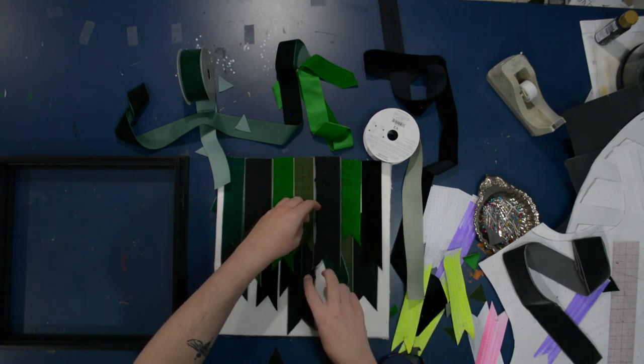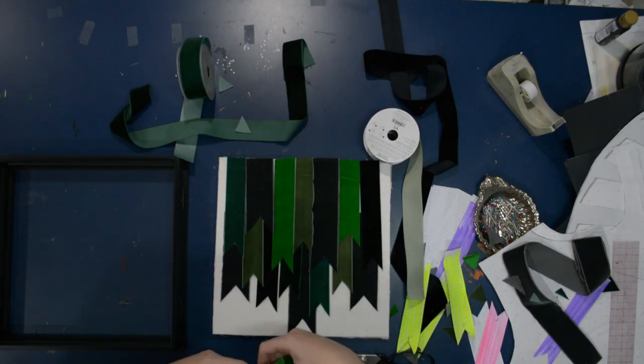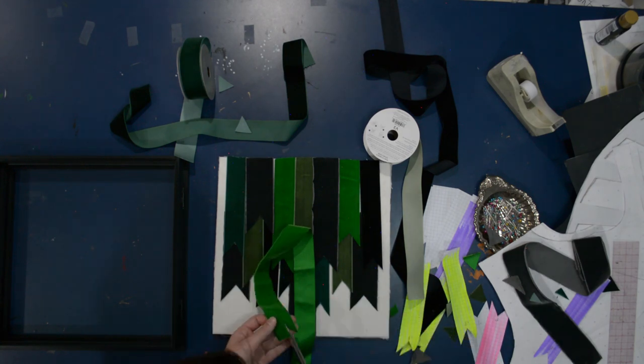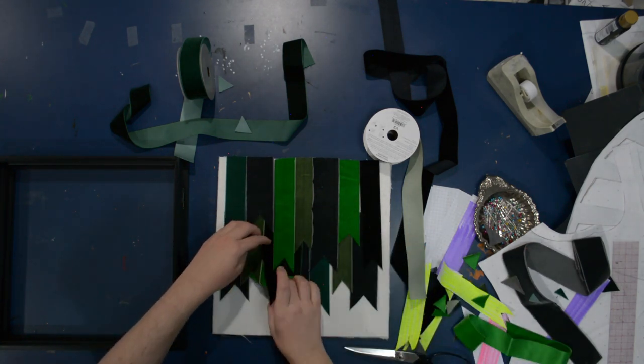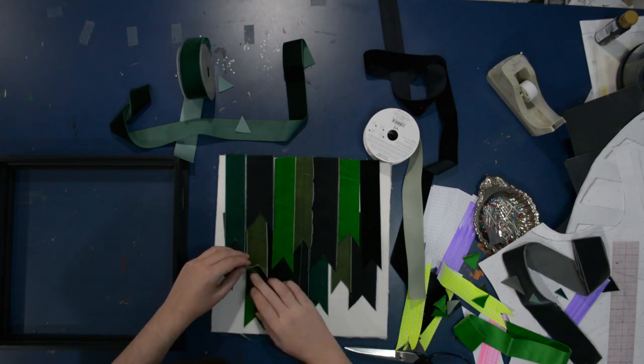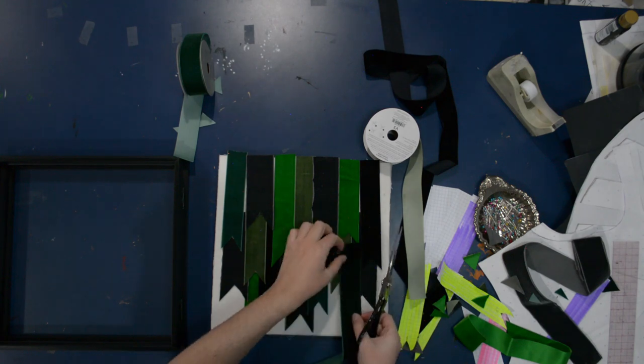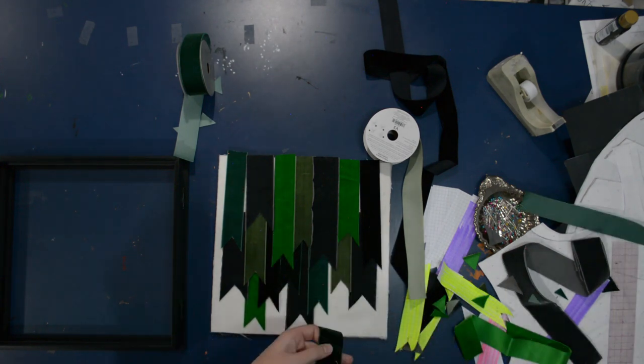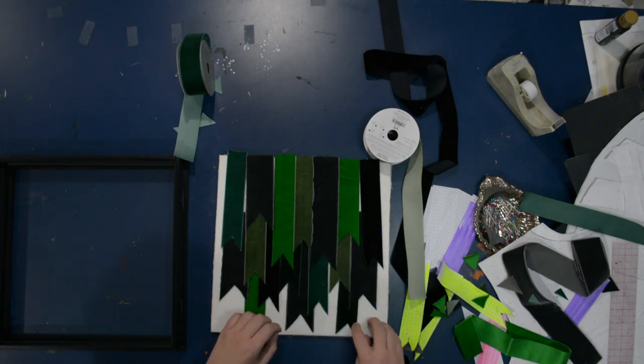We don't usually see me using a hot glue gun here on the channel, but every once in a while for a DIY like this I'm just going to hot glue this all together. So I'm just going through and cutting all these ribbons. Again, this is a very random project for me, but I have a lot of vintage jewelry as we know and I've been making a lot of those beaded brooches lately, and I need new ways to display some of this stuff in my bedroom slash closet.